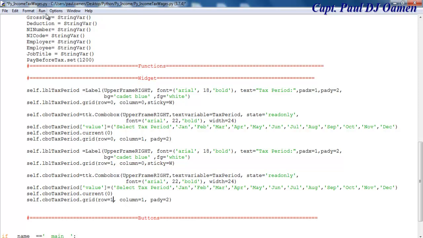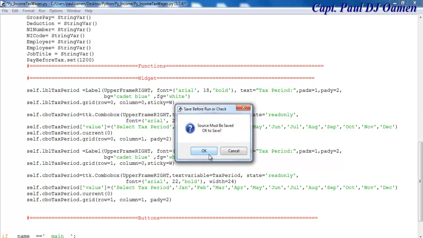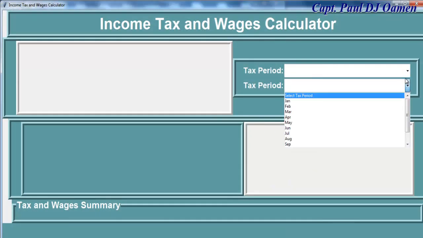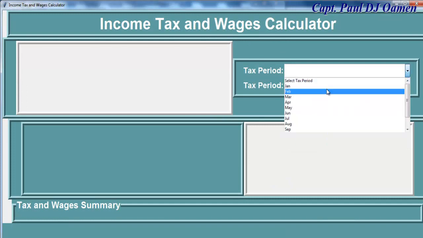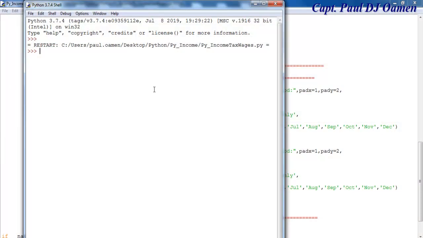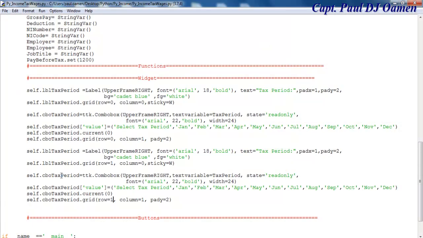There we go. Come right in here, run it. Yeah, have two combo boxes. One of them tax period and that one will be for tax code. So let's change this to tax code.